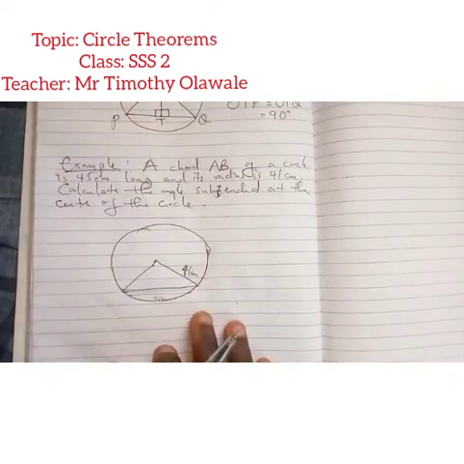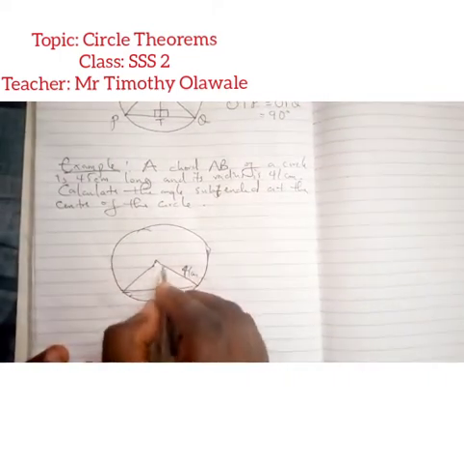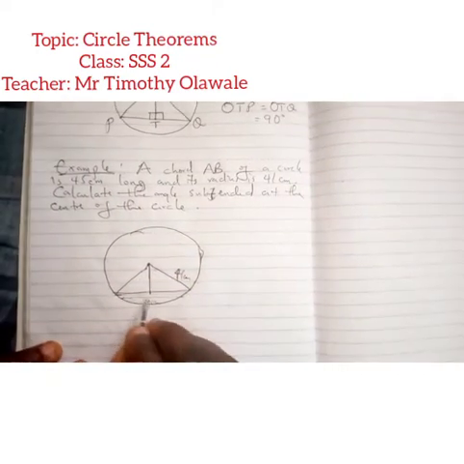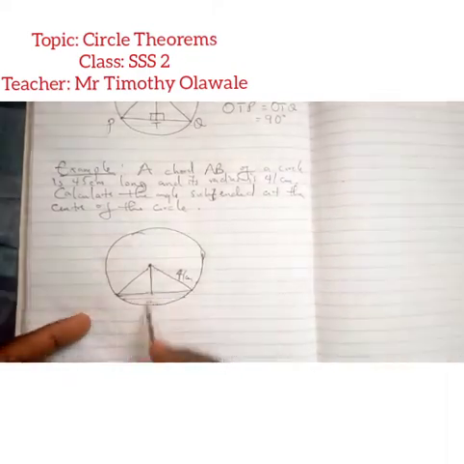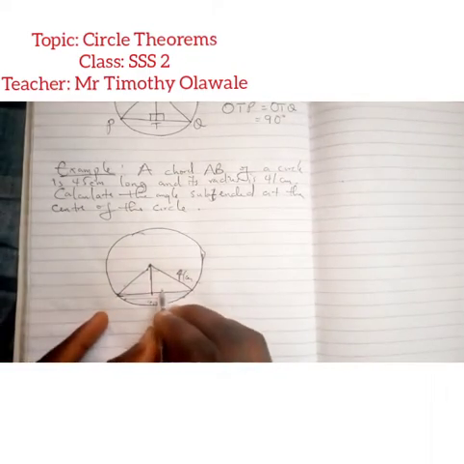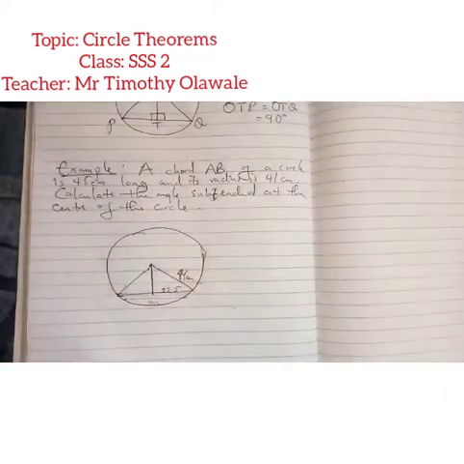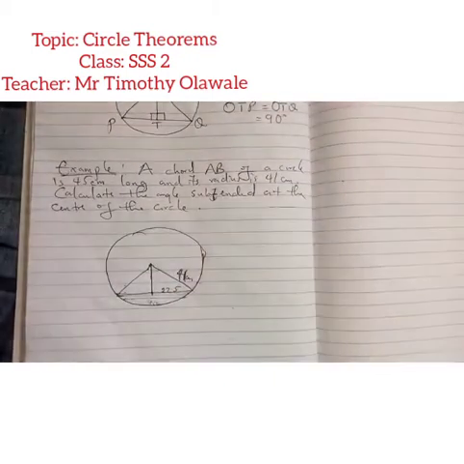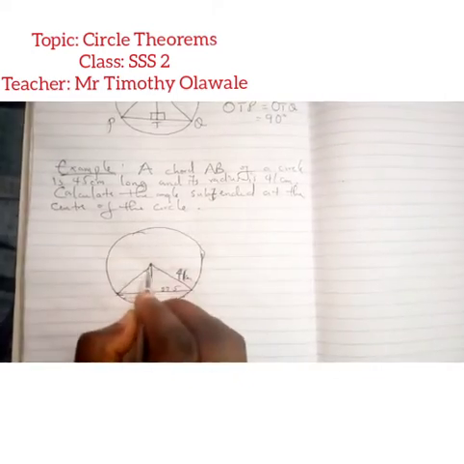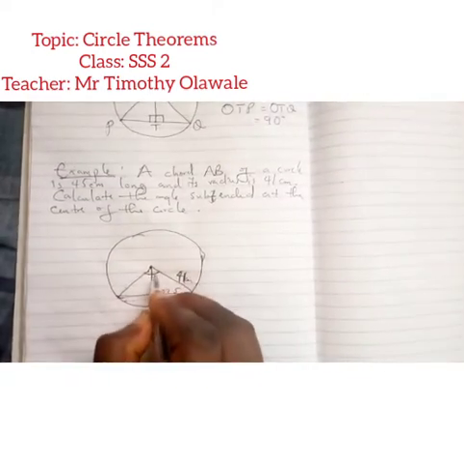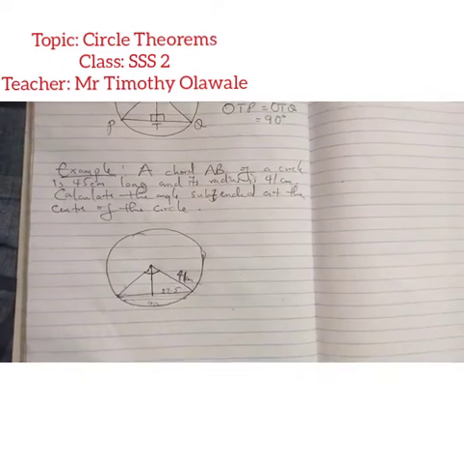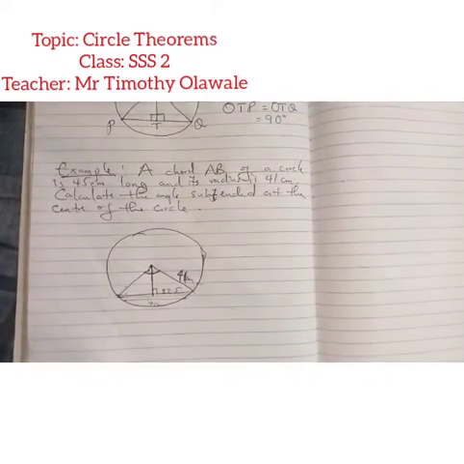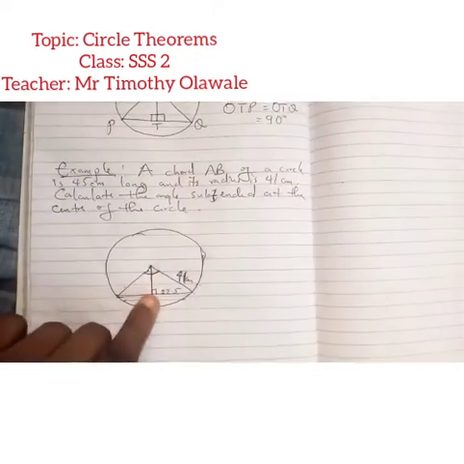Calculate the angle subtended at the center. We're looking for the angle here. But we can get a bisector from the theorem. From here to here is 45, and this line divides it into 2, so this part will be 22.5. That's 45 divided by 2, 22.5. This is 41. We are looking for the angle at the center, but if we can get this angle, we just multiply it by 2. Remember that this is perpendicular from the theorem, so this is going to be 90 degrees.